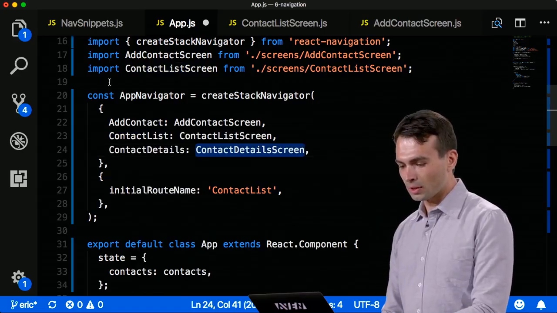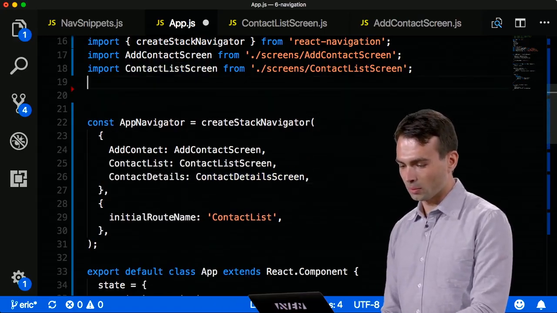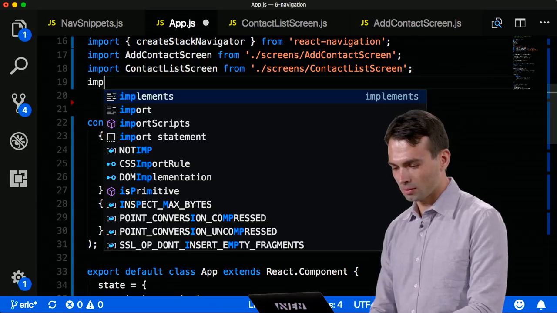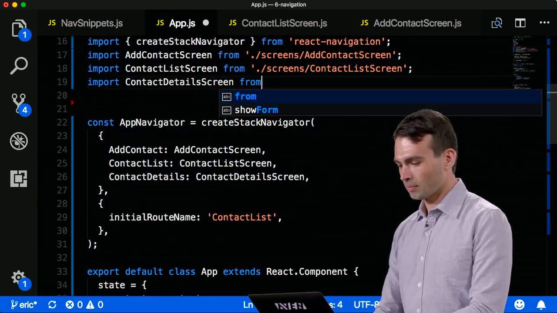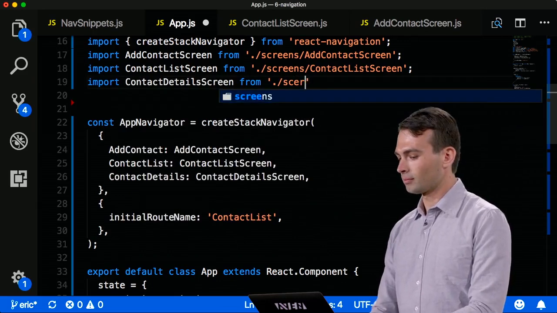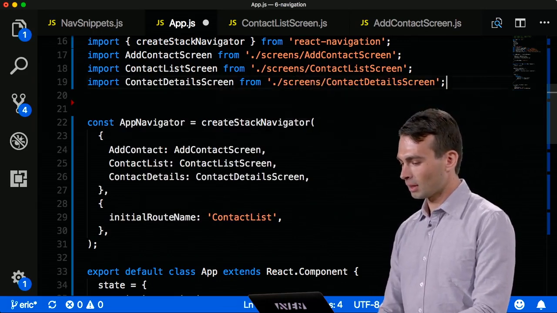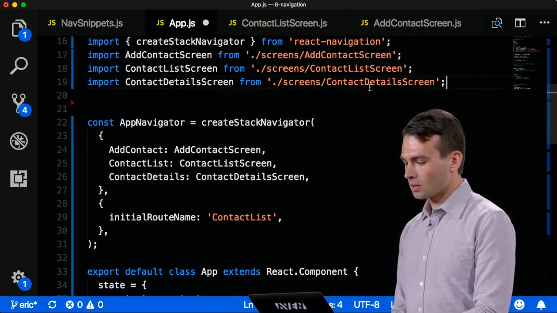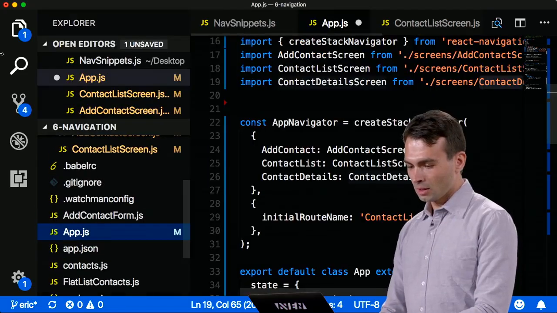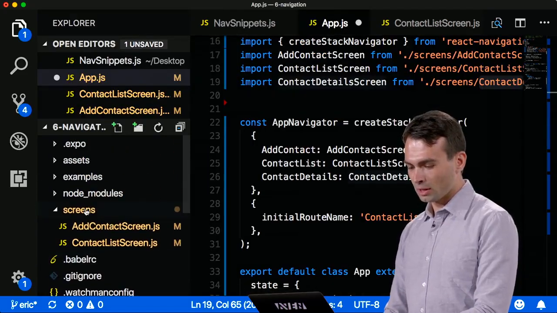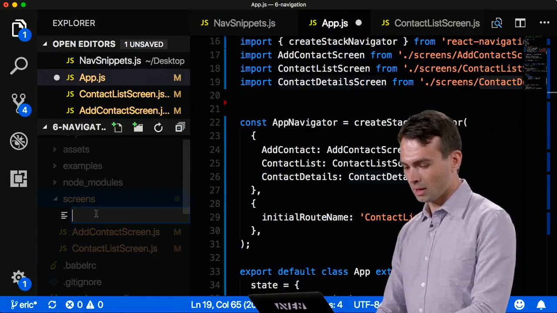And we're going to want to import this screen. We haven't made it yet, but we'll import it from the screens folder. OK. So the contact details screen, I'm just going to jump over here and create that new screen right here.